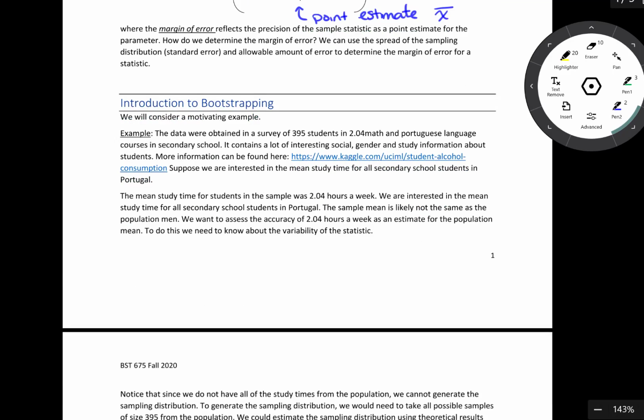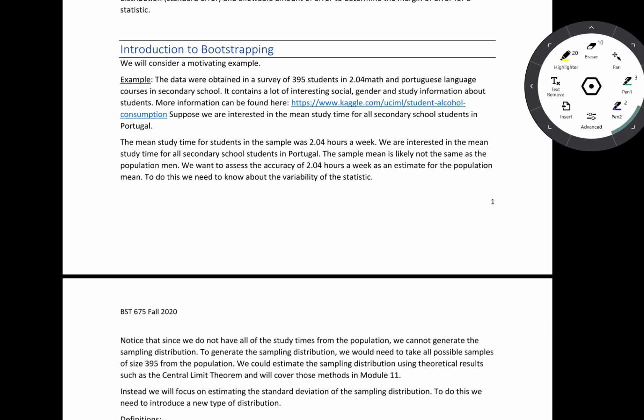Now, starting out talking about confidence intervals, we're actually going to start by looking at what are called bootstrap intervals. So we need to give a little bit of an introduction to the idea of bootstrapping. And what bootstrapping does is it essentially gives us a way to look at aspects of the sampling distribution while only having information from a single sample. And what you're going to find as we talk through this is there are going to be some aspects of the sampling distribution that a bootstrap distribution does a good job at capturing. And there's going to be some aspects of the sampling distribution that it does not.